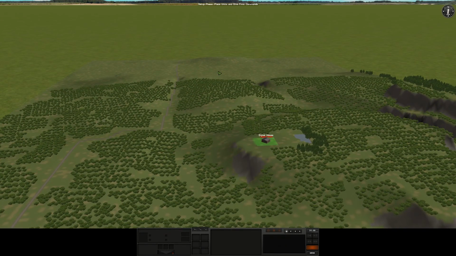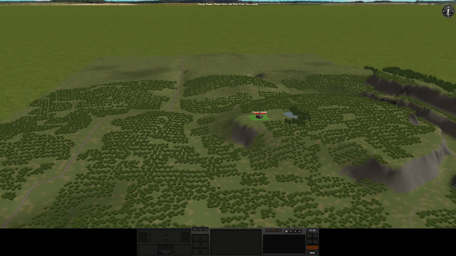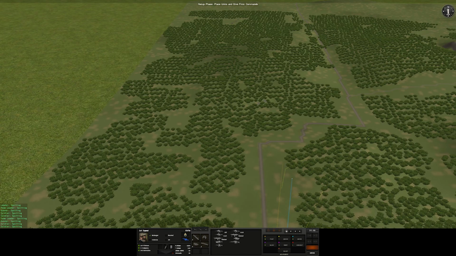The plateau that the objective is situated on has a slight slope to the northwest, and another similar slight slope to the southwest, which will favor entry for our forces. So what we're going to do now is get our forces ready to go, and I'll be right back. Okay, so we're ready to start.